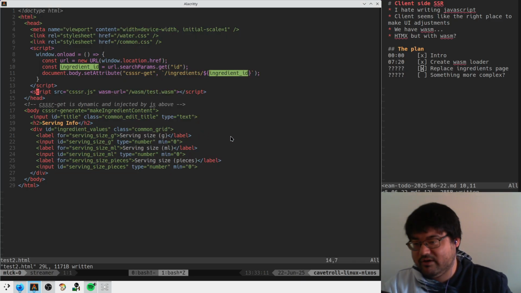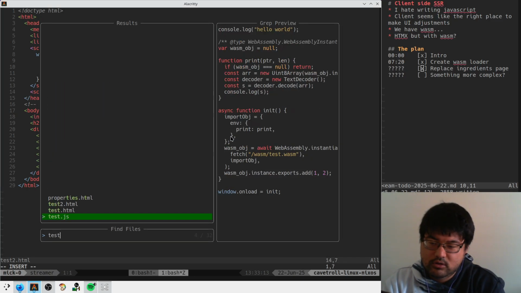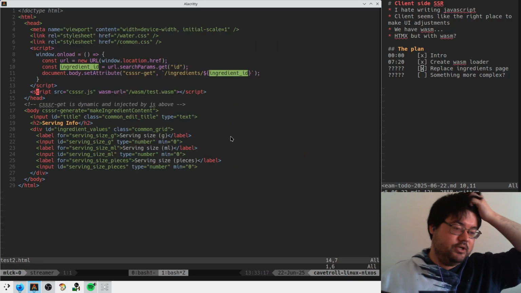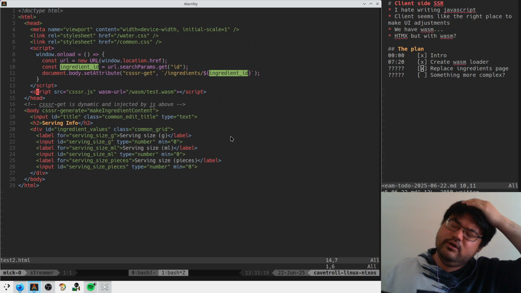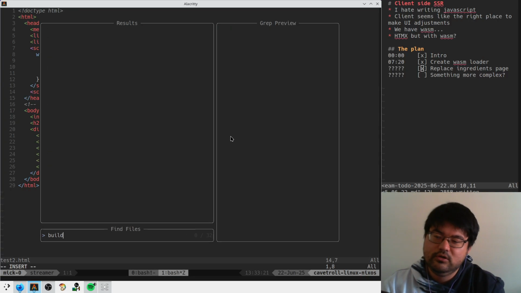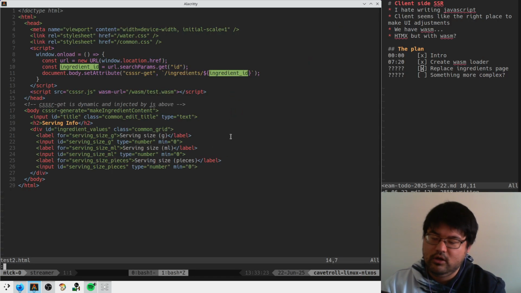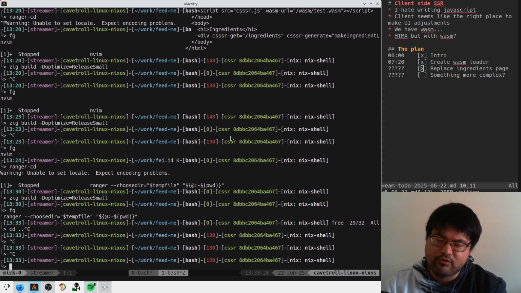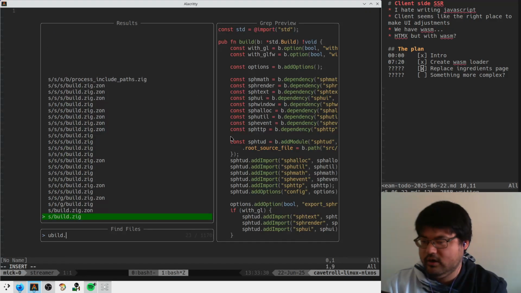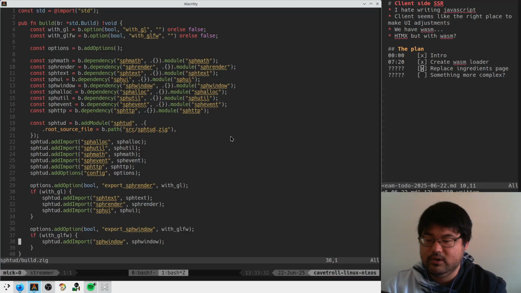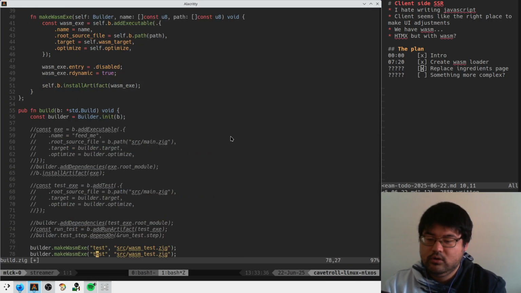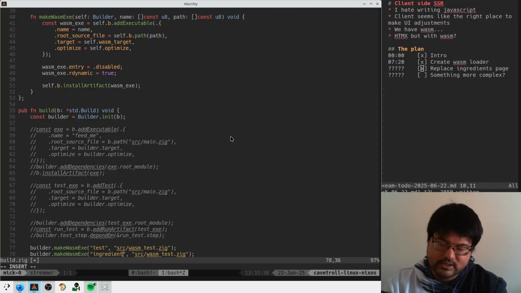Okay, so we don't have that function yet. So the question now becomes, it seems reasonable to make like a different WASM page for every page, right? I think that's reasonable. So can we go like, this is going to be called ingredient.